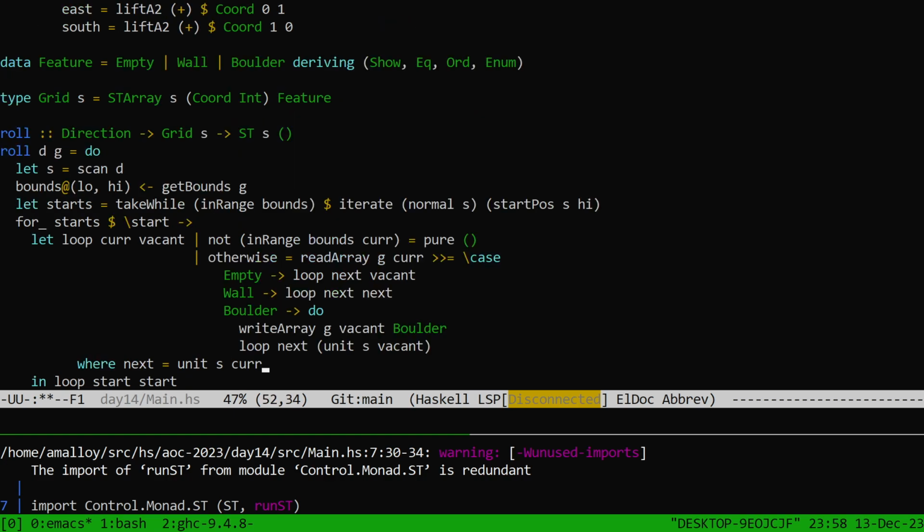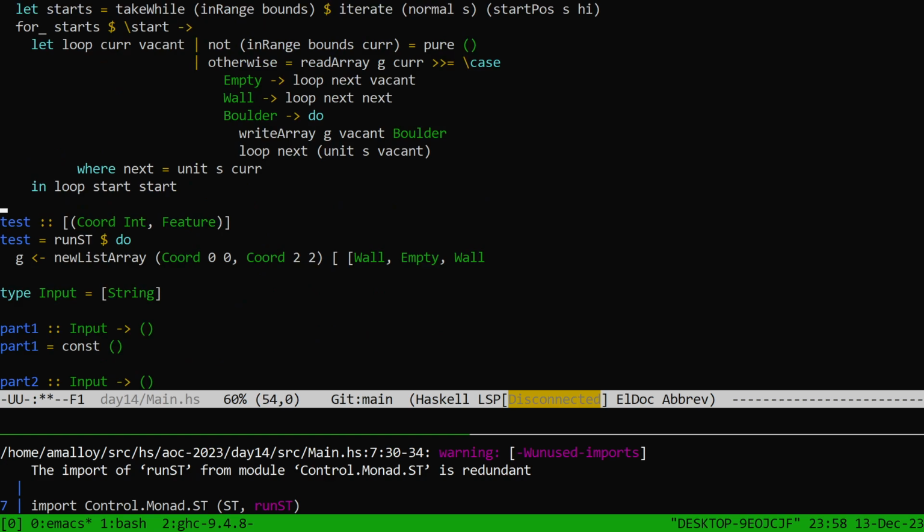So actually, this next, yeah, this is the problem. Now that I've made unit a function, is my unit exactly backwards in all cases?